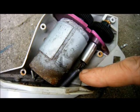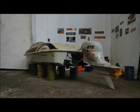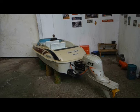There's damage visible here. When it came to ordering a new flex drive, however, I was horrified to find out that Graupner, who were first founded in 1930, went bust in November of 2019. Quite apart from the consequences for me and my speedboat, I was just very saddened to hear this.